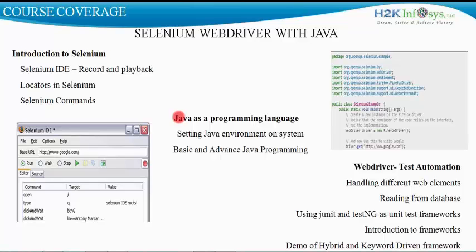After we are done with that foundation part, we start our module with knowing Java as a programming language. We start with the very basics of Java, setting up Java and Eclipse as an IDE on our system. We start with the data types, the conditional and the looping statements. We move on to the advanced Java concepts of files, different data structures like arrays, hashes, regular expressions, and object-oriented programming. Once that aspect is comfortable to us, we move on to the concept of WebDriver. So this is around 6 hours. This is around 12 hours.